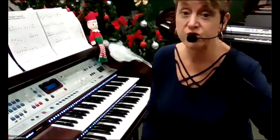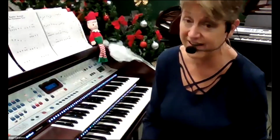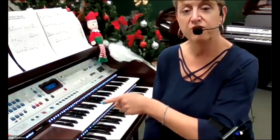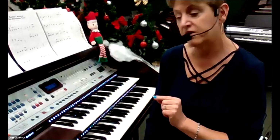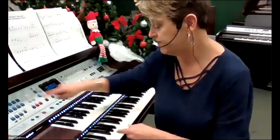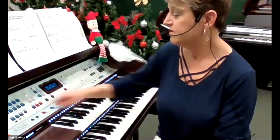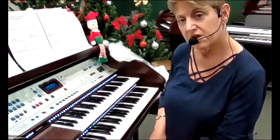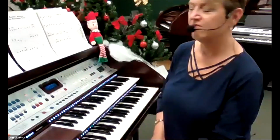And don't choose rhythms that have too much stuff going on, because then the golden harp is hard to hear. And the up and down pattern is just that. It's a pattern. Usually golden harp, the very first one, it'll say up, down. And that's what gives you that up, down stuff. Let me turn the rock off and go up and down. Okay? You can also have it go up only, or down only.